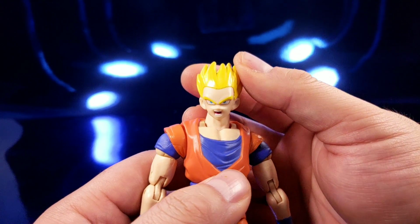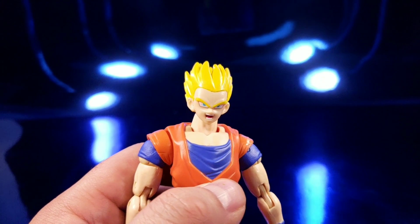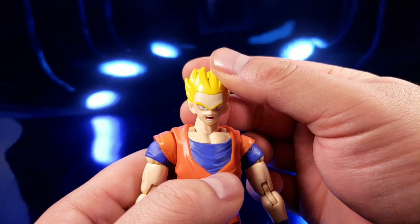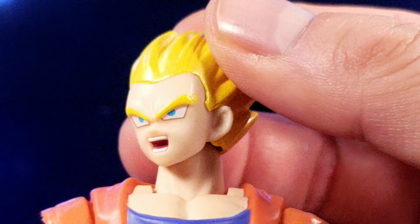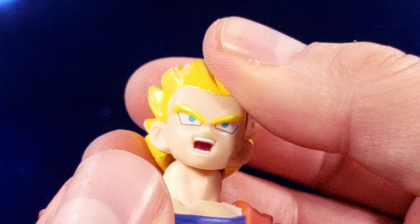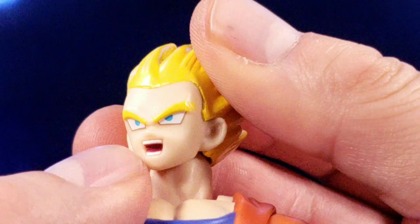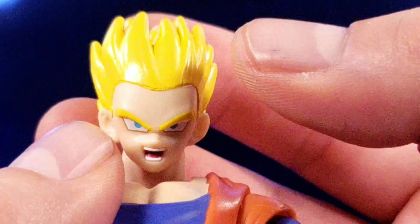I think they did a great job with his face. Very, very good job. Unlike the Ultra Instinct Goku, which I did get another one. So yeah, this face is very ugly. But yeah, Gohan's face is done very good. I really like it. Can actually see some depth into his mouth. It's not just painted in there, it's actually molded. So I really do like that. I can't get enough of this facial expression. You can definitely see the depth. The face is done very good. The nose is done good.